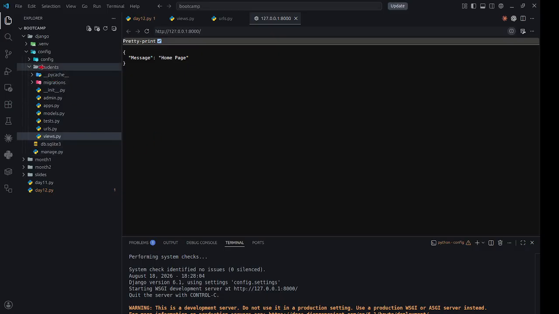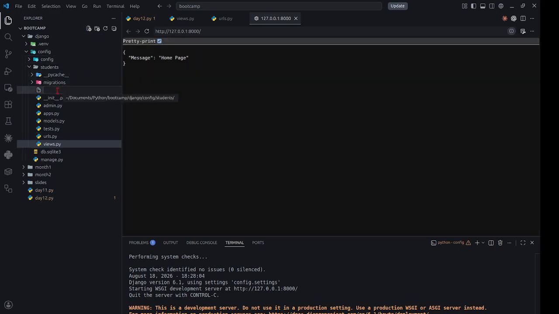Okay, so to create the urls.py file, you need to create it inside your students app, right? So to create that file, you use the new file icon on your sidebar at the top of your VS Code. You just say new file, and it's going to prompt you to enter something.